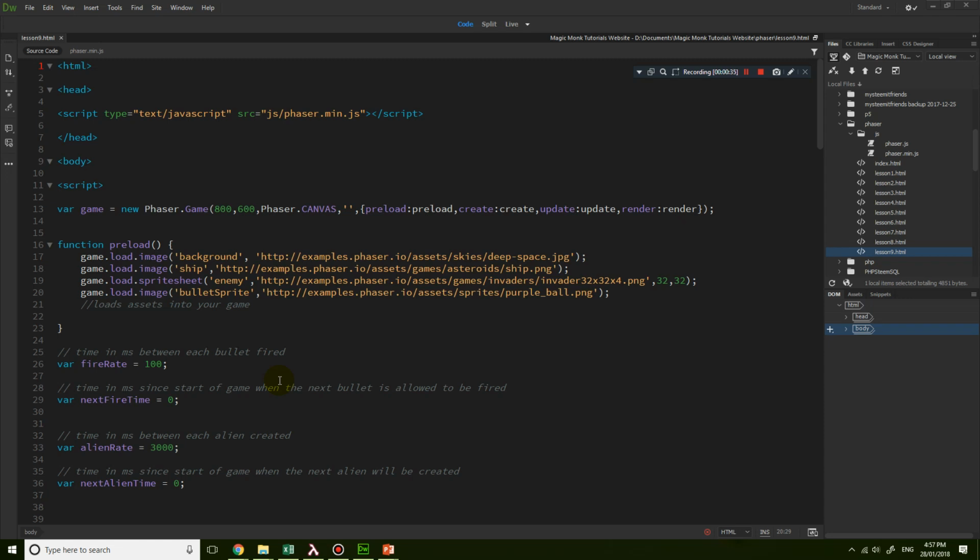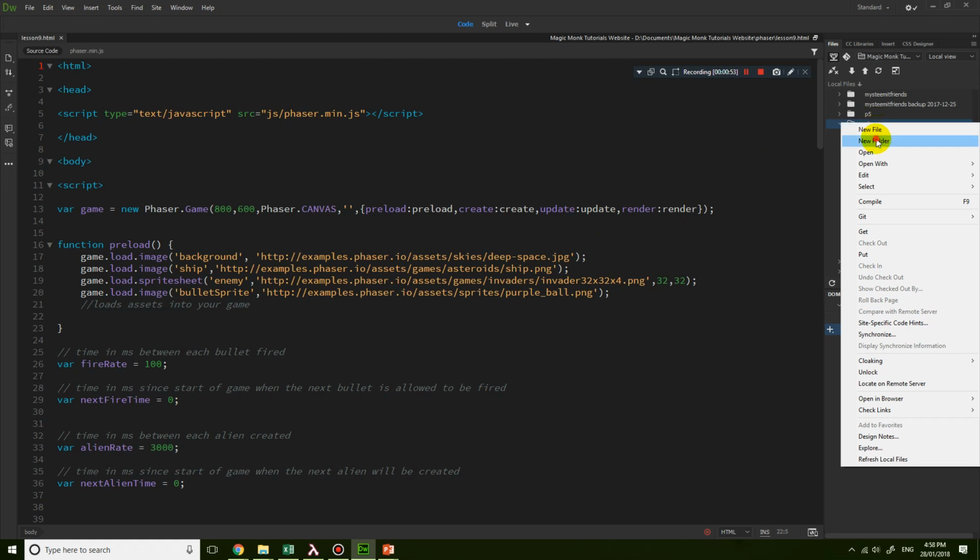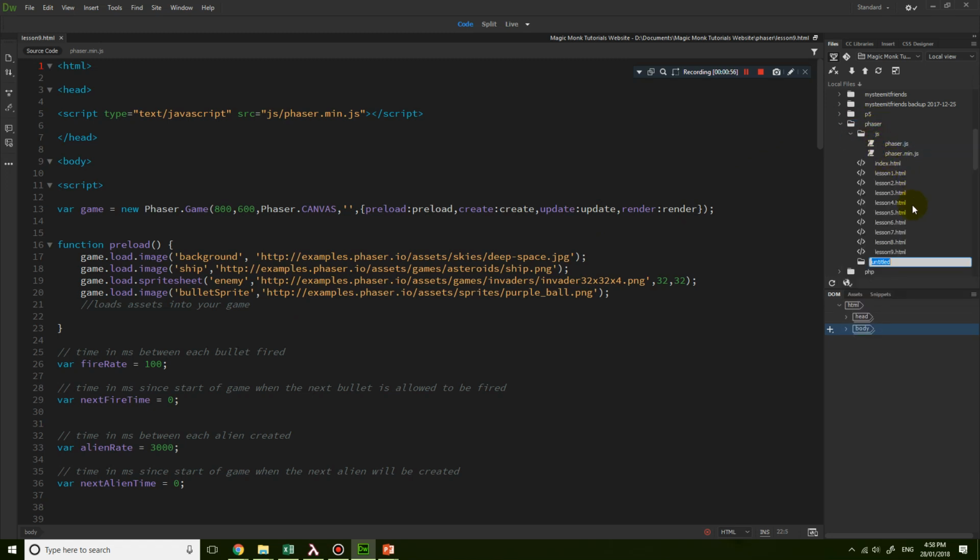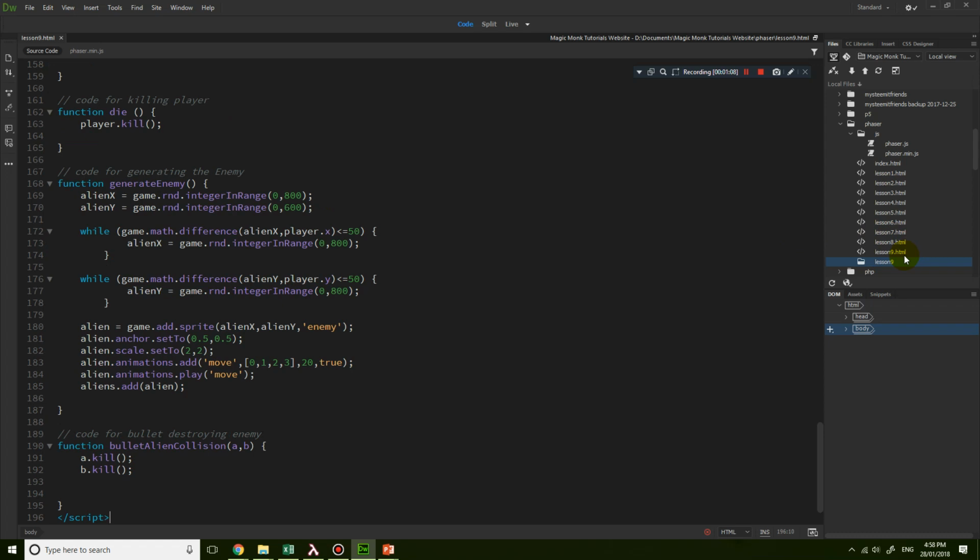So we're going to have to look at a better way of separating our code into different modules or states or levels or menus, however you want to look at it. So in order for us to start with states, I'm going to create a little folder, because all our files are not going to be individual files anymore. It's going to be many files in the game, not just one file. So I'm just going to call this folder lesson 9, so that when I upload it to the internet, I can just upload this whole folder.